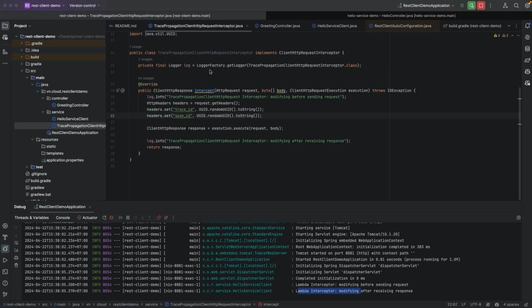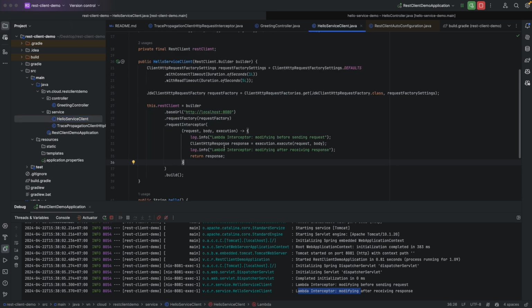So in this class, besides logging something like trace propagation, logging before sending a request, this is where we send a request to the downstream interceptor or to our external server. So we are going to add two headers to our request, trace ID and span ID, just simply a random UUID for whatever, and then we can add it back into our RestClient.